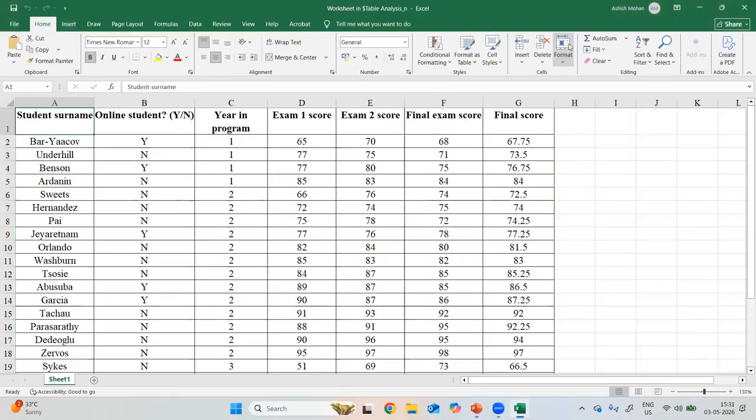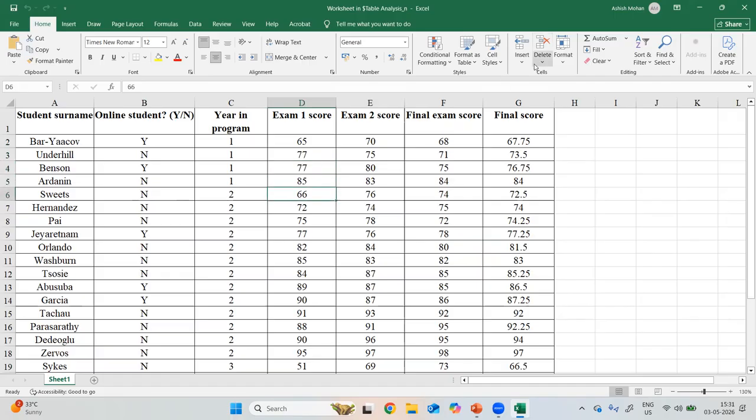So now let's look at this. Let's look at the first candidate. Notice exam 2 score is 70, final exam score is 68, right? So we were looking for a candidate whose exam 1 score should be midway between the two, right? It should have been 69. So this is not 69, so let's skip this. Similarly here, notice 75 and 71. So we were expecting this to be 73. So this also doesn't qualify.